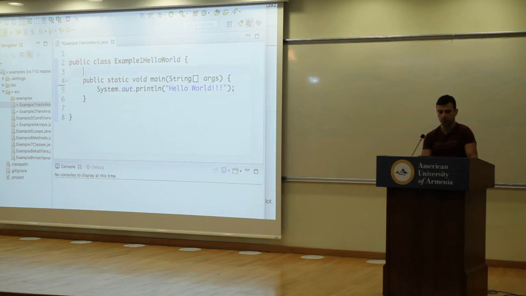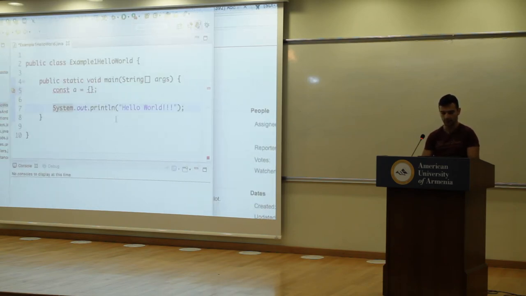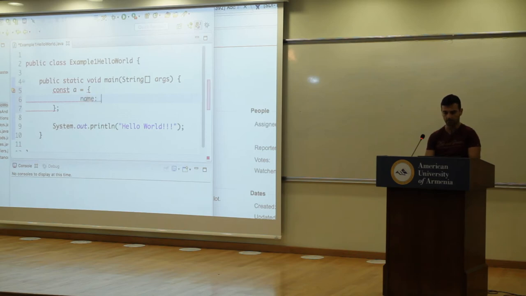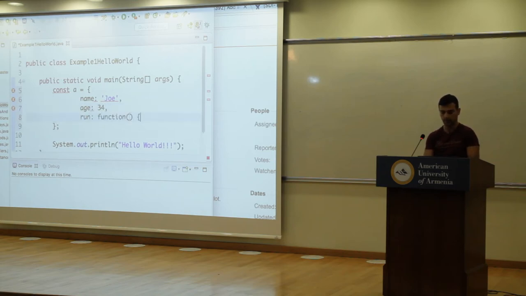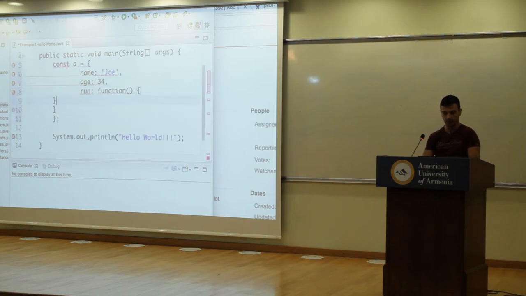An example, suppose you want to make an object that describes a person. Remember what objects are, right? They're these containers that have key value pairs that have values and functions. You remember that from JavaScript? In JavaScript, you could just do const a is an object. And then you could add stuff to the object, right? Let's have our a have a name, Joe. Let's have it have an age. Let's have it have a function, like run. And then you would do something like this, right? You could also later modify this. Sorry, I know it's looking like crap, but you get the idea.